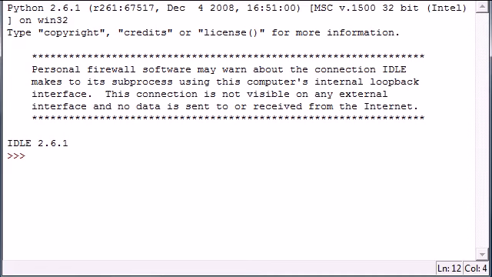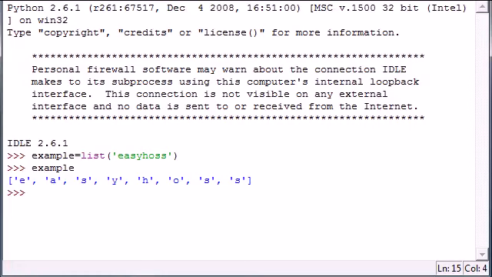Now what slicing is, it pretty much allows you to put multiple elements in a list or a sequence at the same time without having to do it individually. So let's go ahead and make a list. I'll name mine example, and we'll set it equal to, let's change a word into a list using the list function. And might as well put easy host or something like that. Now create our list and let's see it, make sure we got it right. So now we have 8 characters that say easy host in it.